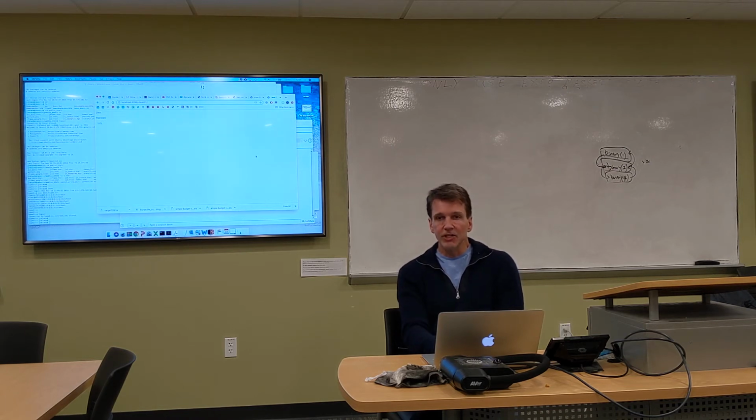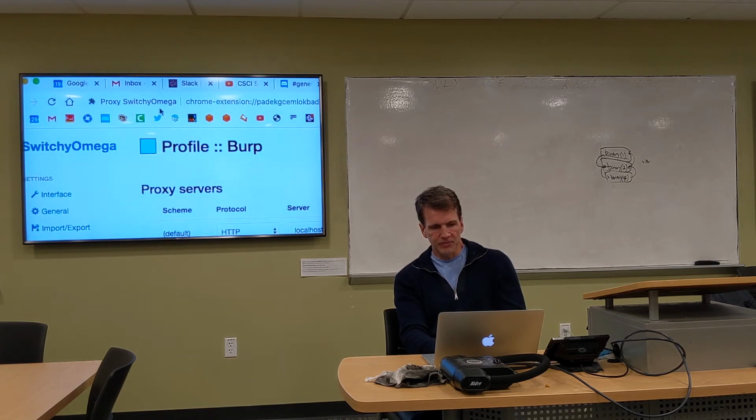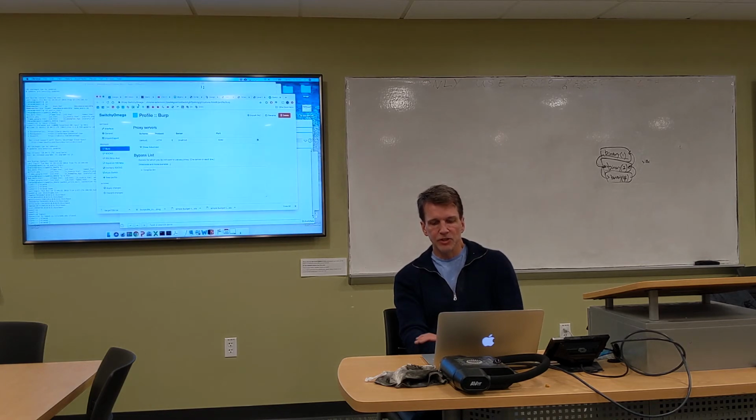So I have a Chrome extension called Switchy Omega, which is the weirdest word I've ever seen. It used to be called something else, but anyway. I've used it now for years, including the original version, for Chrome. I think there's one for Firefox as well. It makes it pretty easy to set up proxies. When I want to set a proxy in my browser, I've got Burp, SOCKS, SSL strip, and all these options. All I have to do is click on it, and my proxy's set.